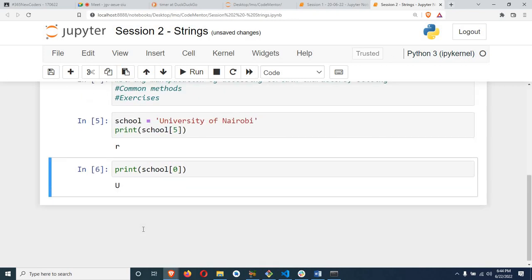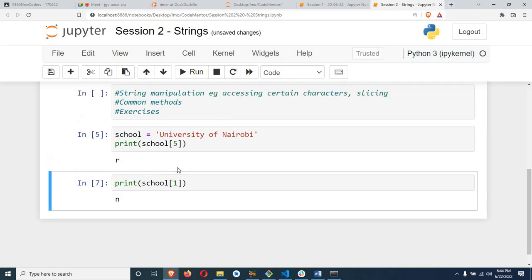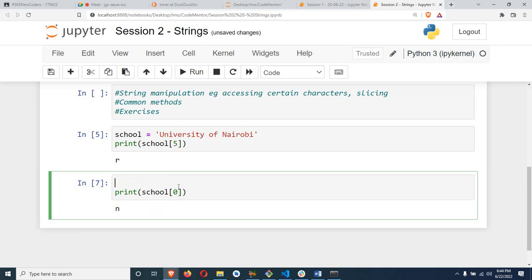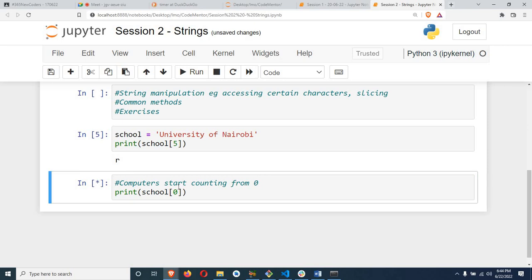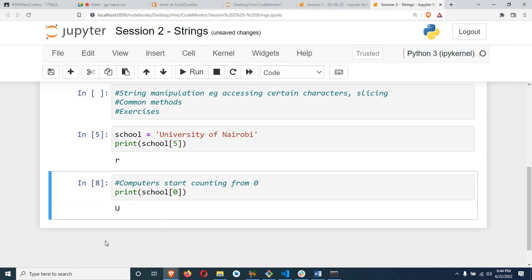Now the person who said 0, you're absolutely correct. Can you give me the logic behind 0? Why not 1? Because numeric start counting from a 0. Thank you. Computers start counting from 0, right? That's very good. So, put that. Excellent. And that gives you my U, okay?